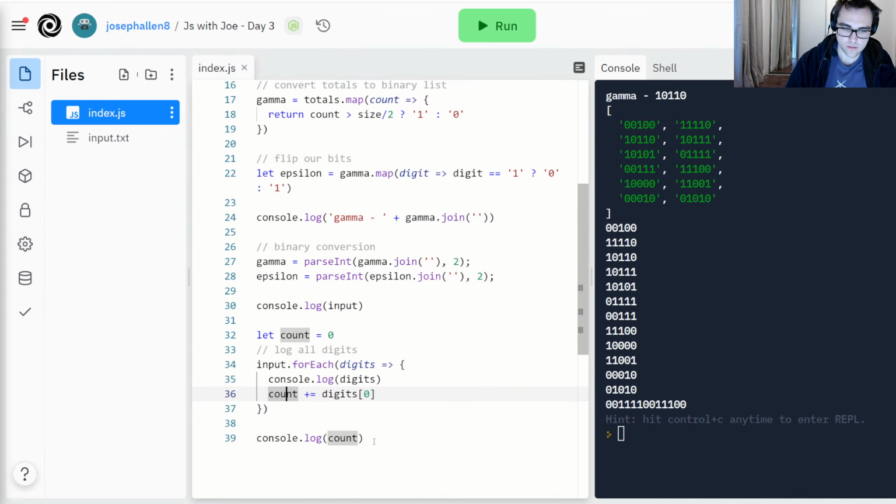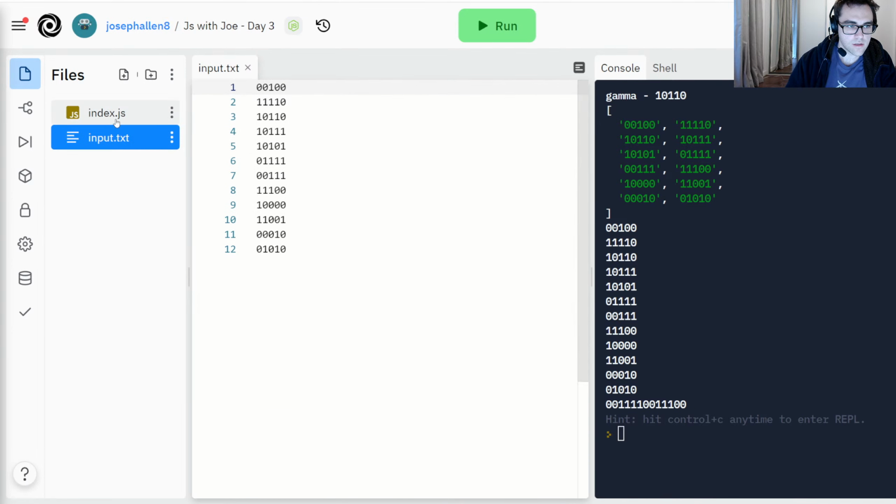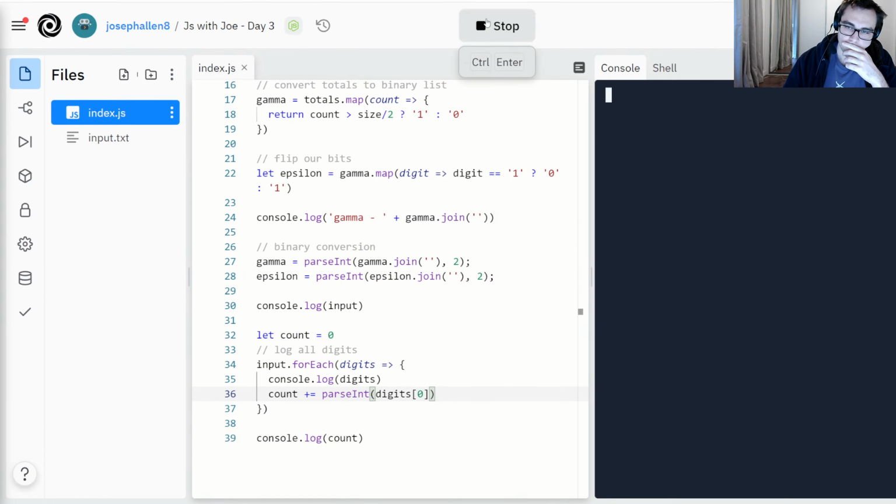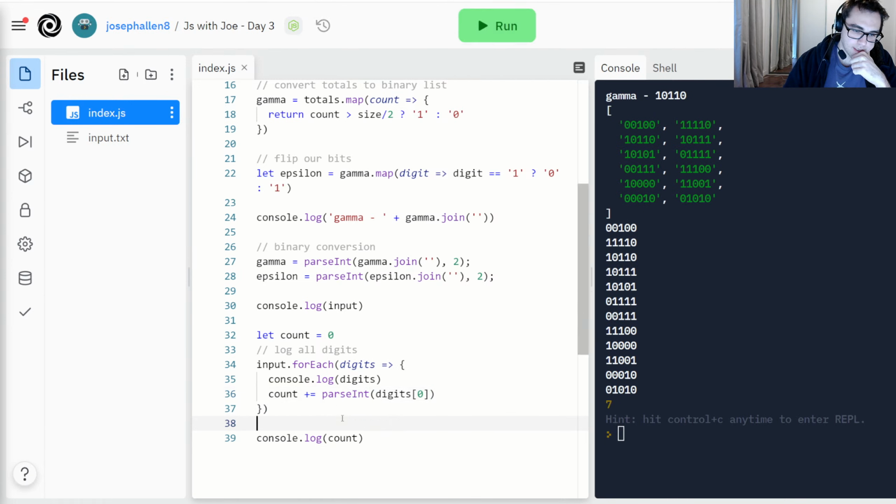Whoa. Oh, because I'm still reusing the count from before? Why is that count so big? Because it's using strings again. Okay, so it's 7.